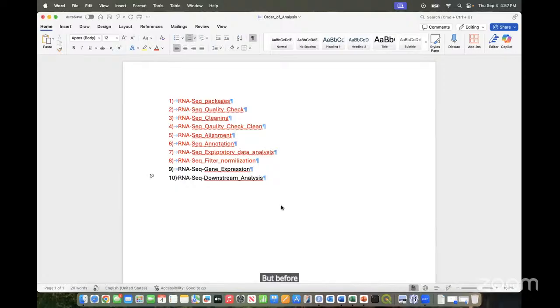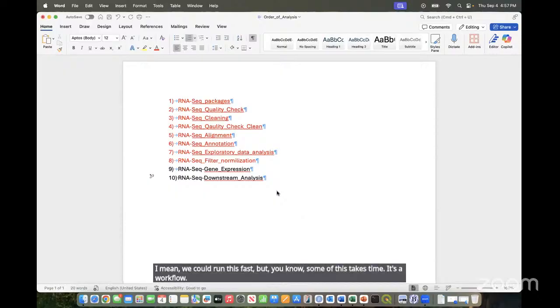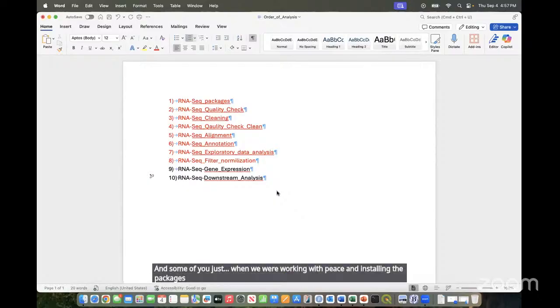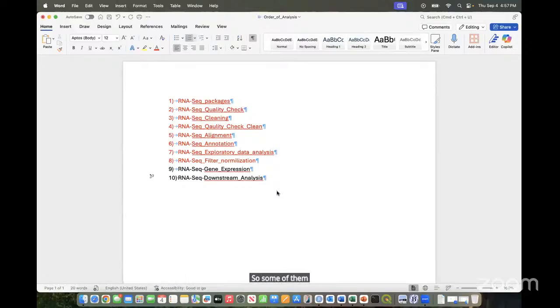Before you close, is there any other way to run it fast? I mean, we could run this fast, but some of this takes time. It's a workflow. Remember when you were installing the packages, some of you ran straight away. Some of them were skipped because you put A for all, and then it takes some time, sometimes 2 or 3 minutes.